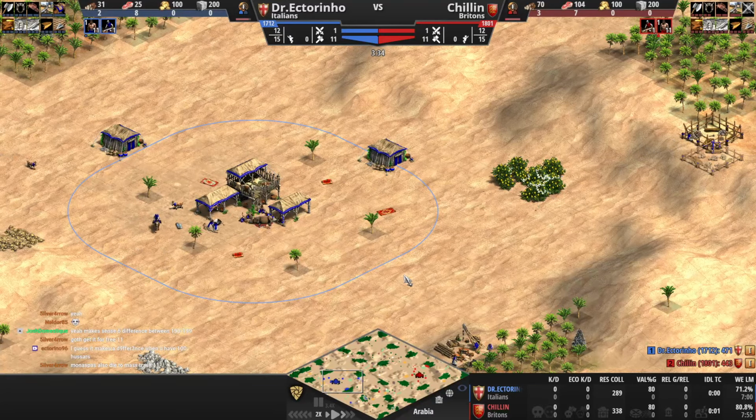I guess if you were concerned about a drush from the enemy. Actually, his score is pretty high, so that's probably what you're thinking. It was just because he was scouting a lot. Did he even push his deer? He didn't even push his deer, so... Not pushing your deer is such a big disadvantage these days. Yeah, stable. I like it.